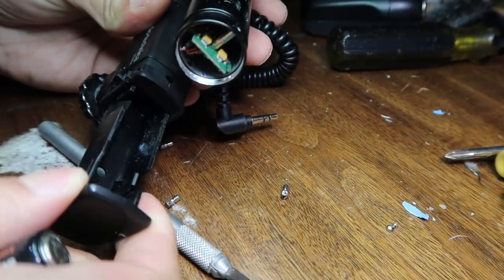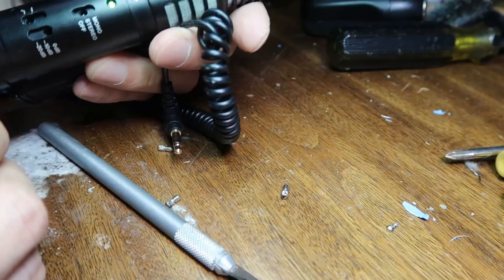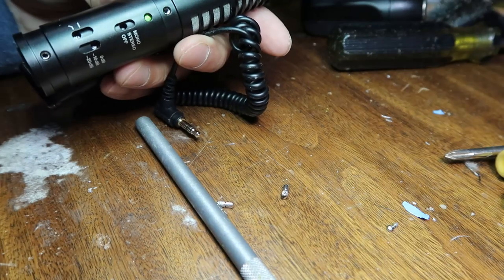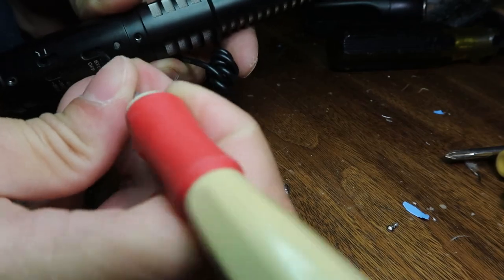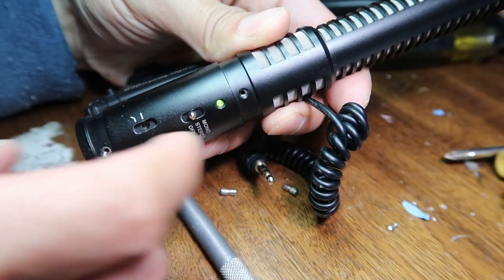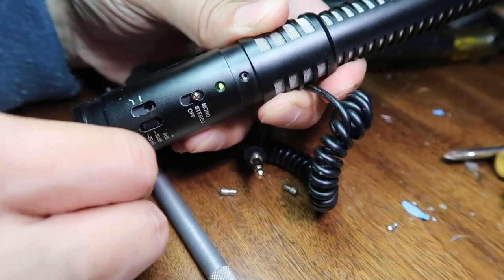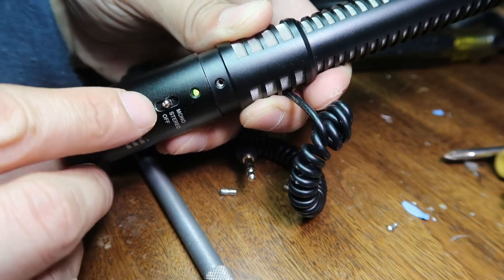Okay, now it's back on. Let me put the battery back in. I usually reassemble as little as possible. Oh, okay — it's on. I can just use a screwdriver. It looks to work very well, actually. I have confidence. I can put this back in now. So what happened before with this thing is I can turn it off. Oh, it's a little sticky — I gotta push it back in a little bit. I can turn it off, and then when I turn it to stereo, it would always turn red.